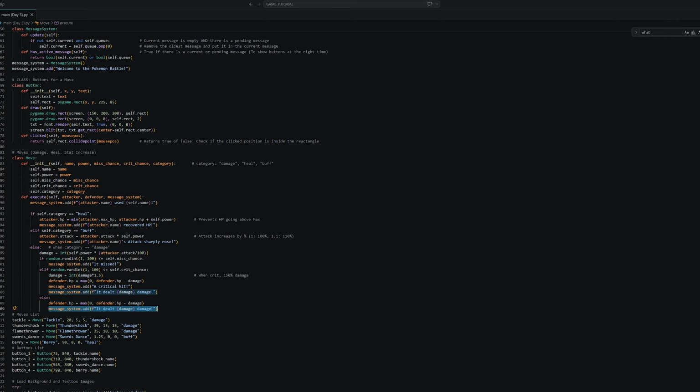I would like the damage to occur at the same time as this message is displayed. But right now, the damage occurs as soon as I press the button. So you read the message and it seems like, is the enemy's HP staying the same? It gives you that kind of illusion.